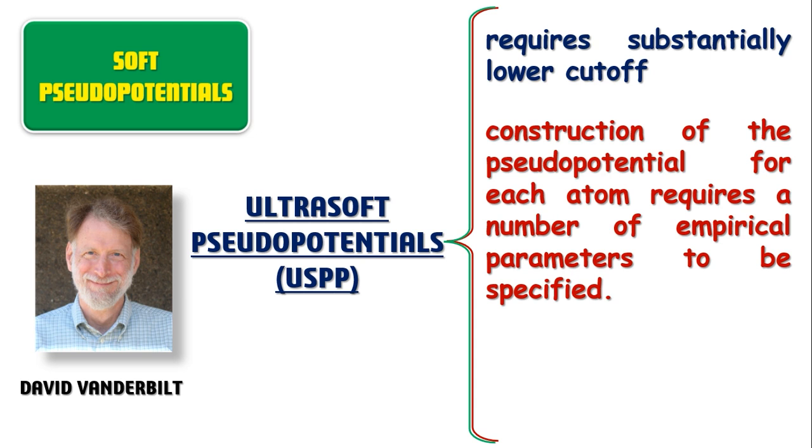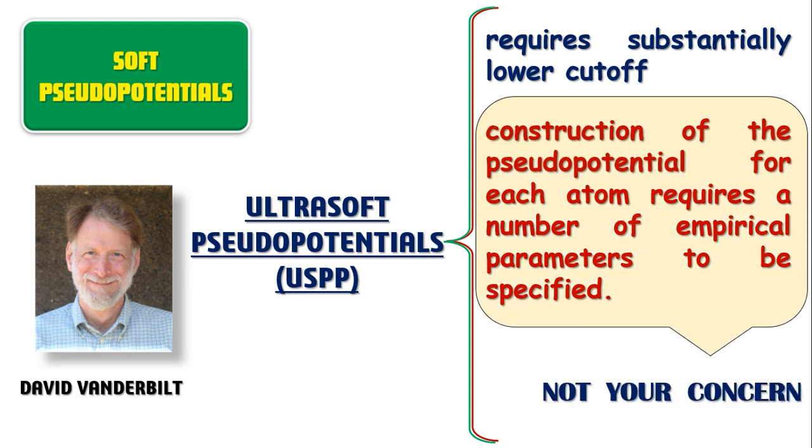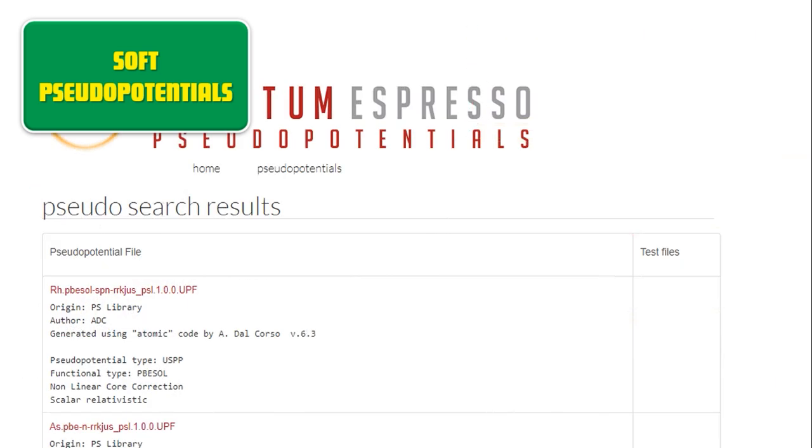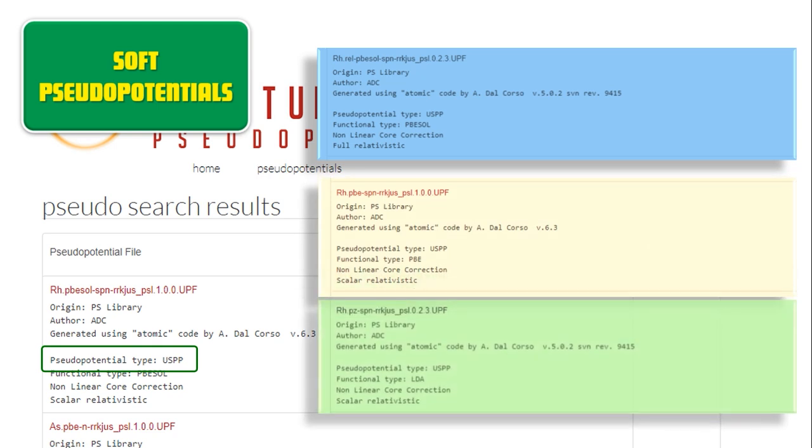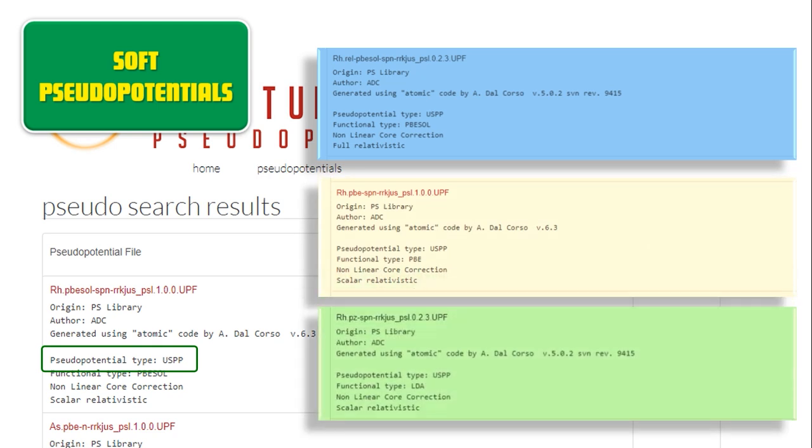But guess what? If you are going to use a DFT package and you are not in the research of developing pseudopotentials itself, you don't need to worry about this particular disadvantage. Current DFT codes, which you are actually going to use, typically only include ultrasoft pseudopotentials that have been carefully developed and tested. But they do, in some cases, include multiple ultrasoft pseudopotentials with varying degrees of sharpness for some elements.